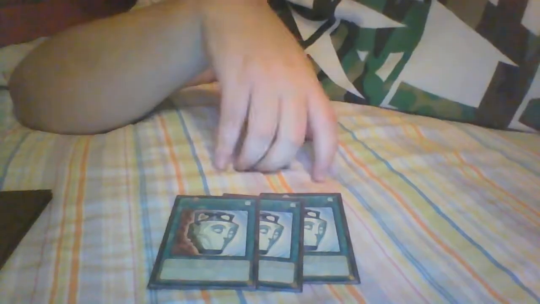2 Tanki to help search your Yosenjus as well. And 3 Duality, because you normal summon constantly in this deck. You don't have to worry about special summoning, but Duality is like a lifesaver. So that is all the spells. Now we're going to go to traps.